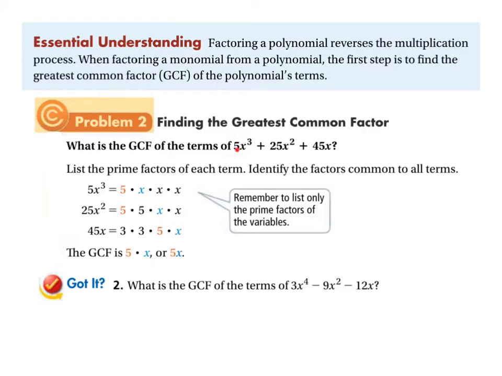Okay, you can explode this out into its prime factors. 5x cubed is just the same as 5 times x times x times x. Okay, 25x squared is just 5 times 5, that's 25, and x times x, that's the x squared. 45x. 45 is 9 times 5. Here's 3 times 3 is the 9 times the 5. This is broken down into primes. Times x, because there's an x on there. Okay, so what's in common? Well, they all have one 5 right there in red, and they all have one x there in blue. 5 times x, or 5x, is the greatest common factor. Okay?